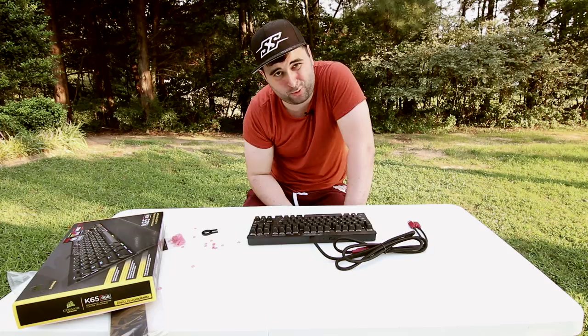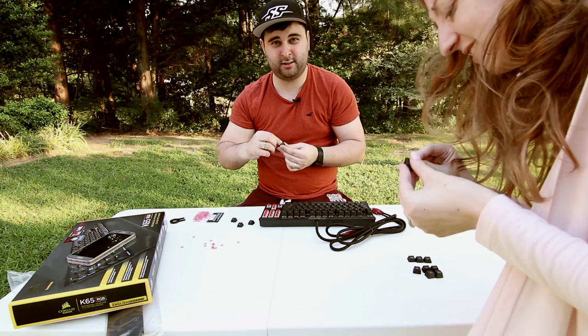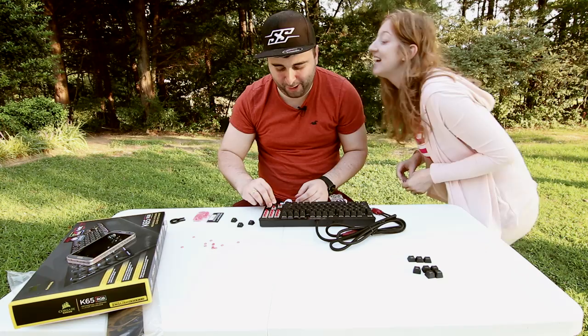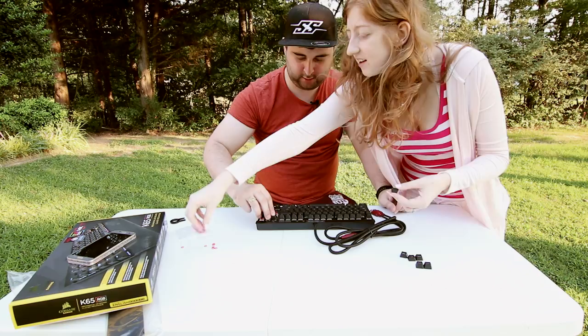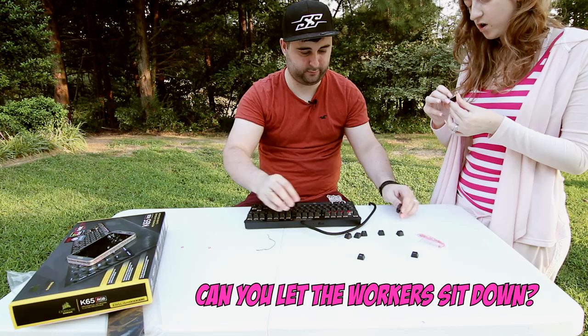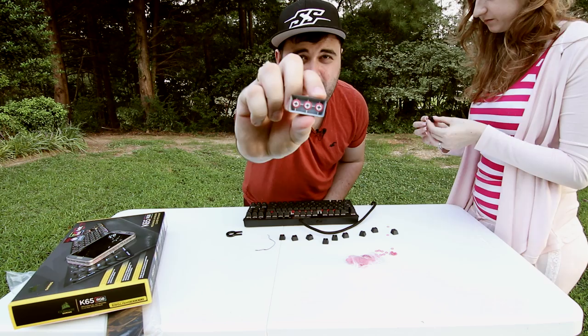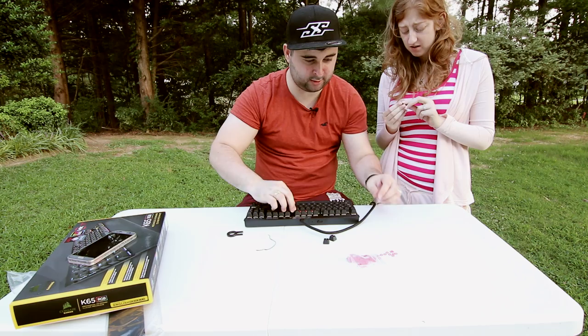If you have a wife, everything becomes a lot easier. She's talking to you guys, but she doesn't know that the microphone is here. There's some back-and-forth — she wants to sit down to help, claiming to have already done four buttons. We negotiate over who's the talent versus the workforce. Some keys are going to have more slots — just put O-rings in all of them. We also spot a bug, which brings things to a brief halt.